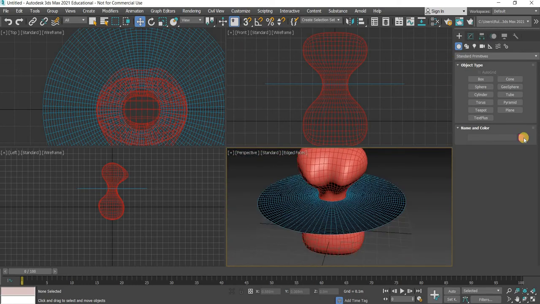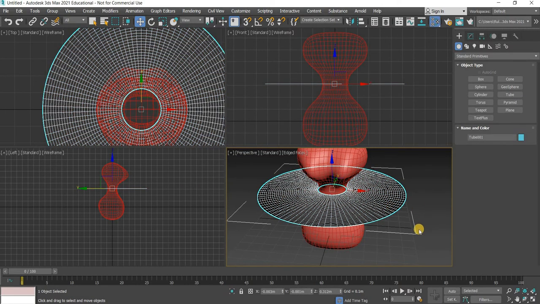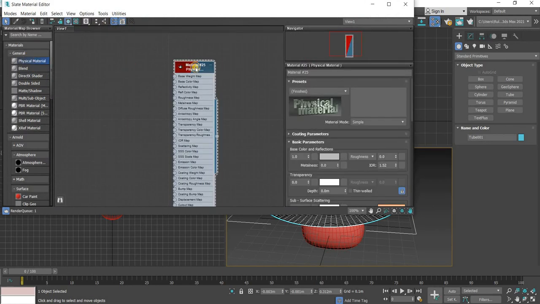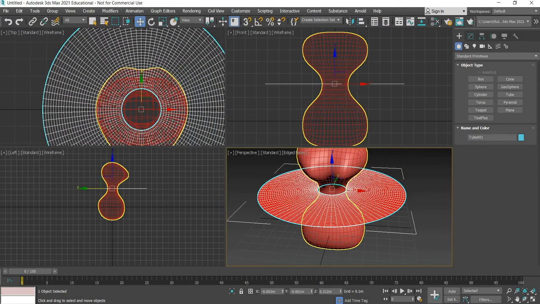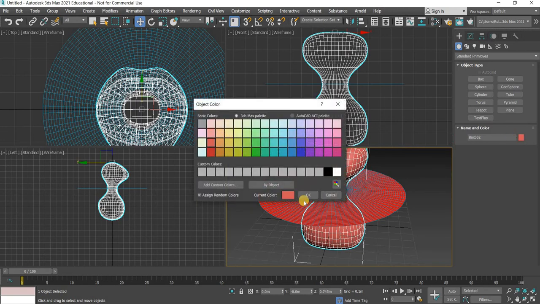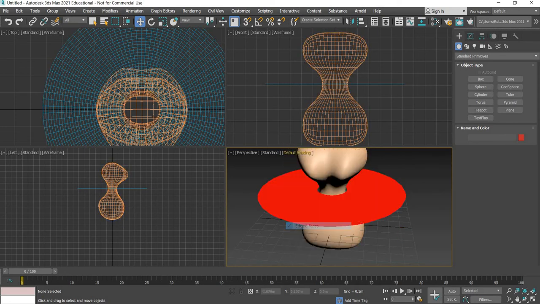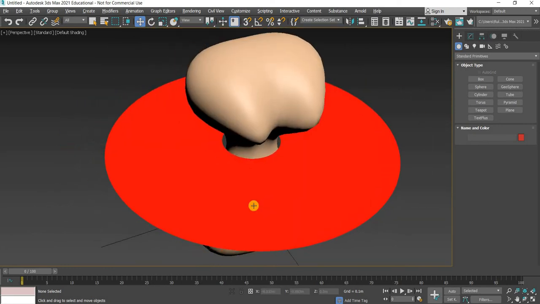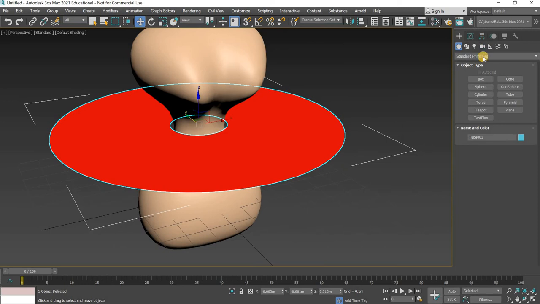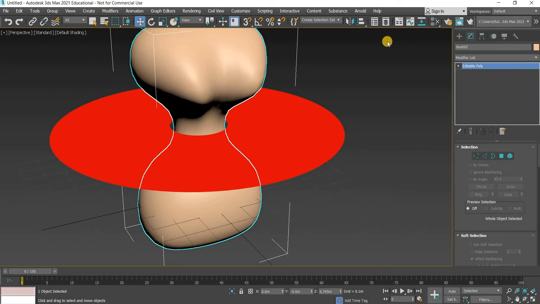Okay, and then we'll make it red color. I will assign a material so it is two-sided. Make it red. This one can be just a skin color for the mannequin. We can remove the edged faces so you can see what we are dealing with here. So this is going to be the skirt. We'll name it skirt. We'll name this Mannequin.